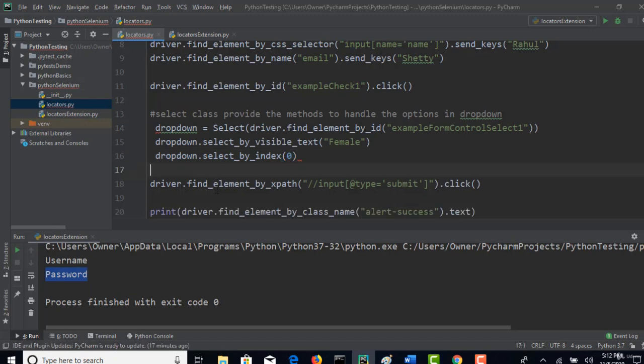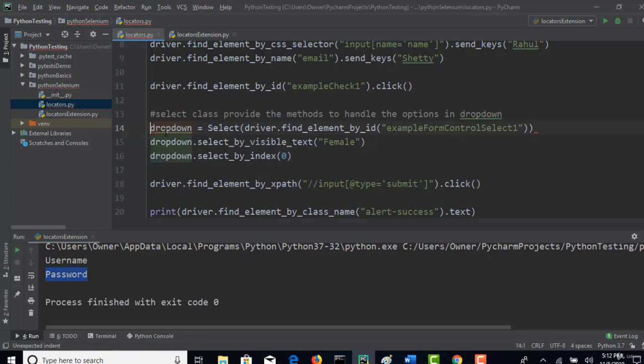All right, so it's showing an error. Let me, okay, I have to start from the beginning. Code indentation will be taken very seriously, so you have to follow all this procedure. Nice. So I'll run this test. First it has to select female, and it has to select back the male again, because we are asking to hit 0th index. Run locators.